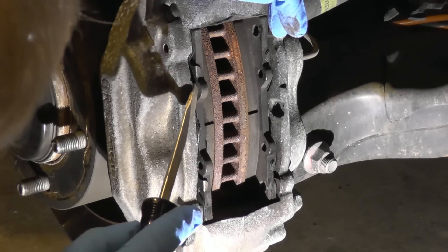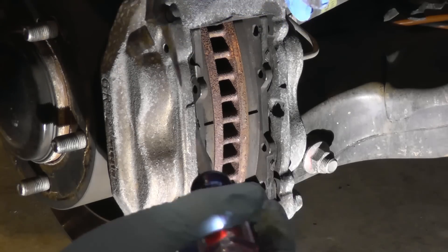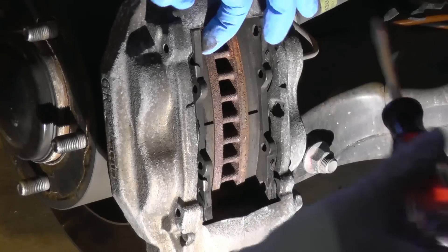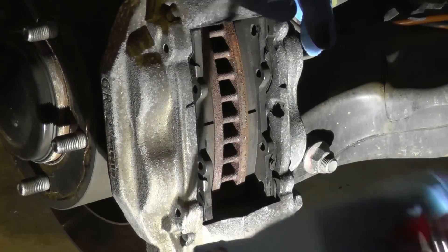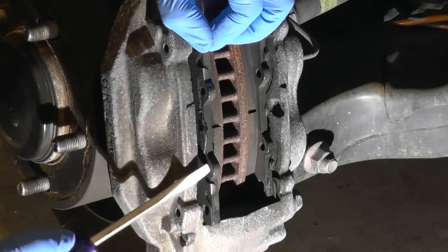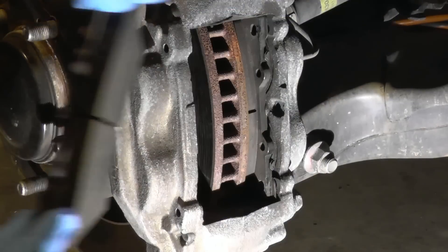The pads are actually still good, but I'm gonna show you the same steps you would follow. This is just preventive maintenance that I'm doing on it. To get this out, just slightly take a screwdriver and yank on it. As you can see, it's not that difficult — it comes off easily.